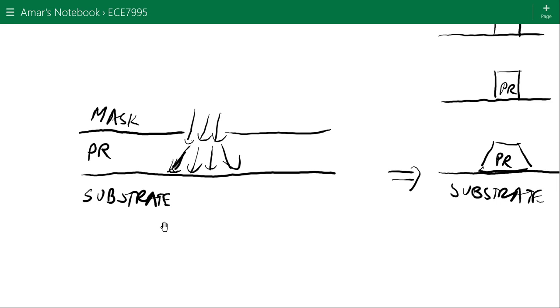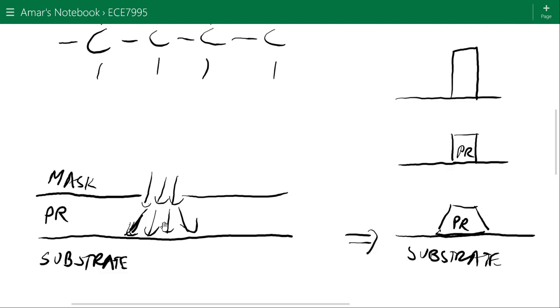Some of it has to do with the chemical properties of the photoresist. A lot of it also has to do with the optics of the system. If you can somehow make sure that the light is more collimated so it doesn't spread out, you have less diffraction, then you'll also be able to get smaller and well-defined features. It turns out, from the optical standpoint, one way you can get very tall structures is to use high energy light. High energy light tends to bend less. But that means you have to use X-rays or gamma rays and things like that.